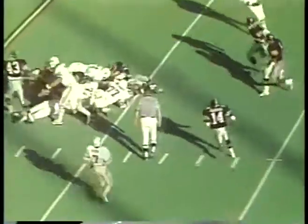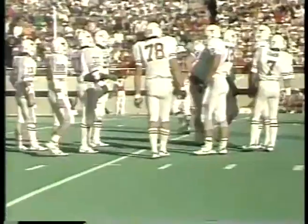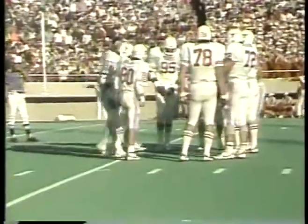Hand off to Terry Orr, straight ahead for a couple. Scott Davis, along with Calvin Riggs, on the tackle for the Red Raiders. Terry Steelhammer came off the football then and blocked Brad White, turned him all the way around. He really came off the football, exploded. And they were able to pick up enough yards in there to give them a little bit of a gain.